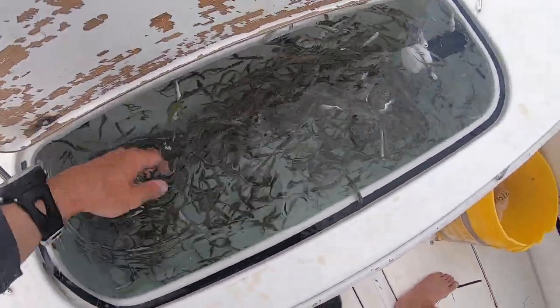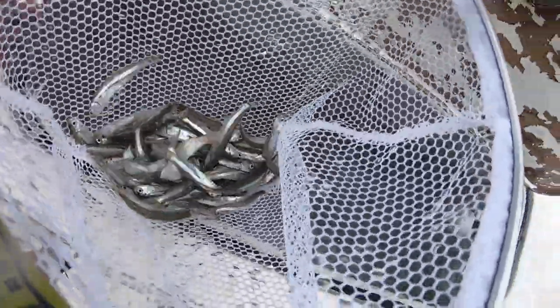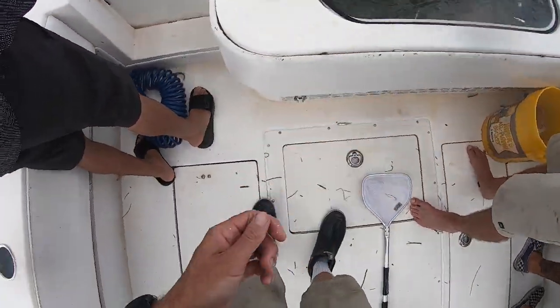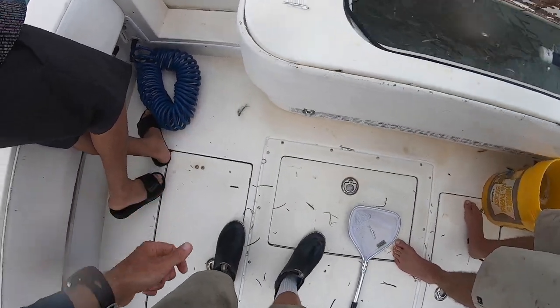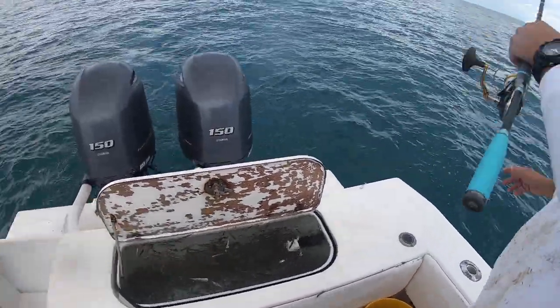Let's see if I can find a pilchard for you. There'll be a couple pilchards in here somewhere. Yeah, there you go. You're fishing with dead ones? Yeah, so that's the difference. This is actually a sand key pilchard — a little different. All we're doing is clipping them on these little jigs and kind of letting them go back with the current.